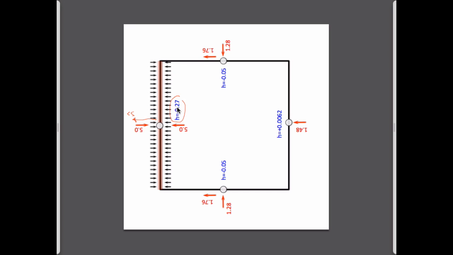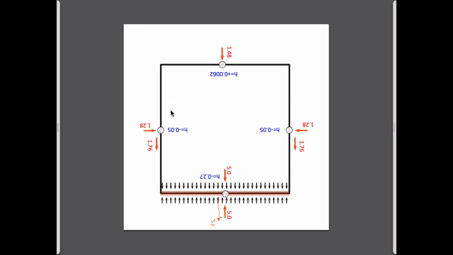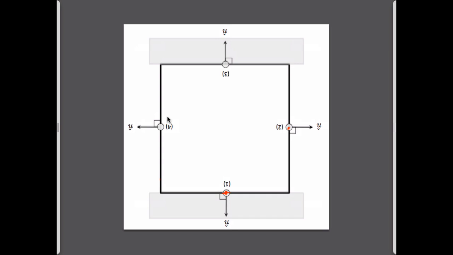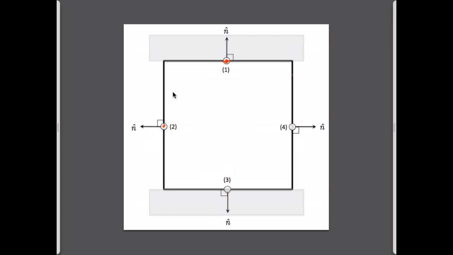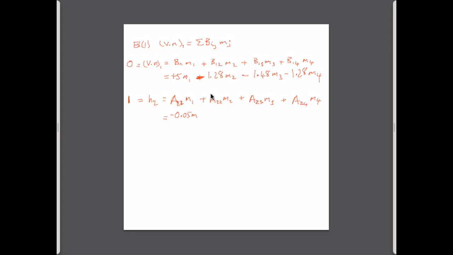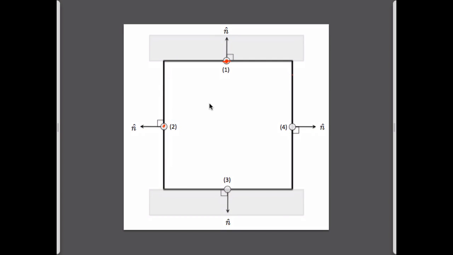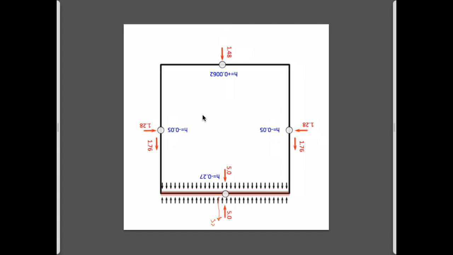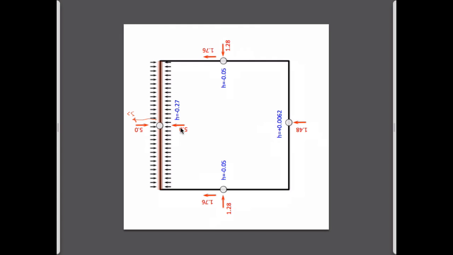So the second one, so what we're going to do is we're going to put one. So we're going to put a source on this, and we want to figure out what its self-influence is at this point, because that gives us this second one. So it's a source at element number 2. The influence of that source on number 2 is its self-influence. So it's going to be 0.27, right? 0.27.